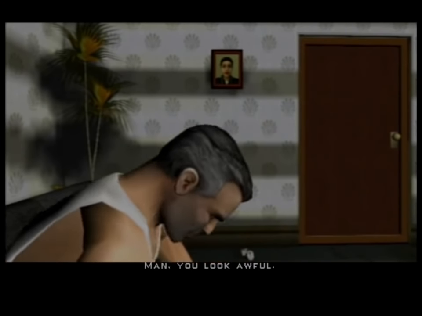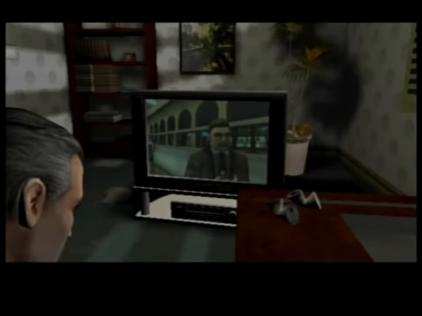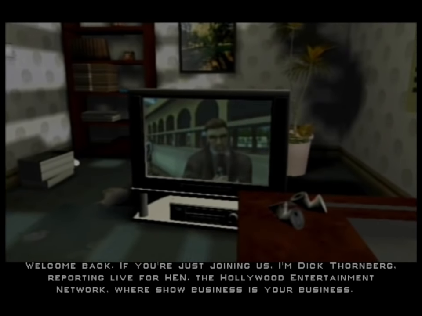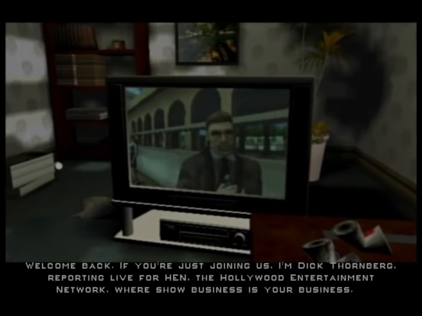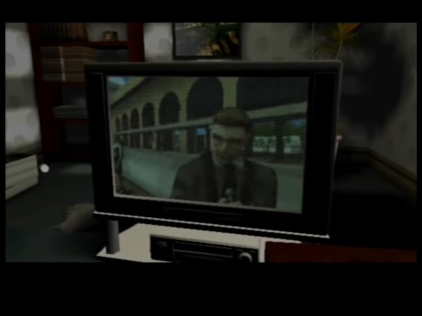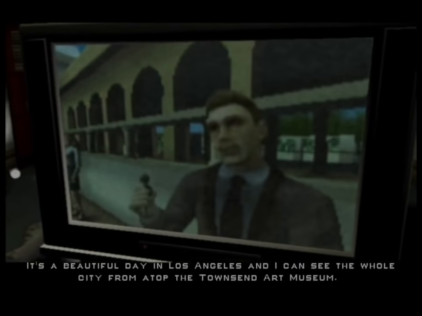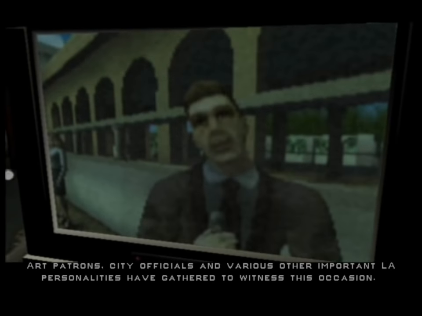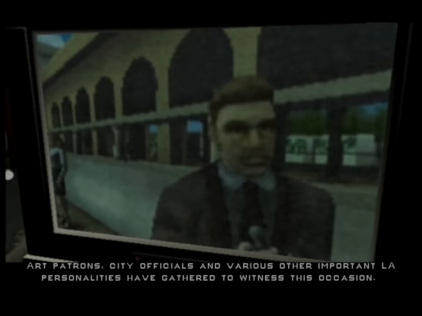Man, you look awful. A little white wine and some food, and then a night at the opera. Welcome back. If you're just joining us, I'm Dick Thornburg reporting live for HEN, the Hollywood Entertainment Network, where show business is your business. It's a beautiful day in Los Angeles and I can see the whole city from atop the Townsend Art Museum. Art patrons, city officials, and various other important LA personalities have gathered to witness this occasion.